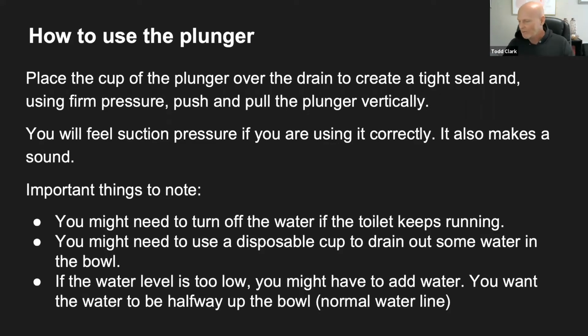Monica asked, how do you know if it's too high or too low? Good question, Monica. If you're using the toilet regularly and you look in there, some water levels are lower than others, but if you notice that there's barely enough water in there to fill up that bottom drain, you're going to want to add water to it.